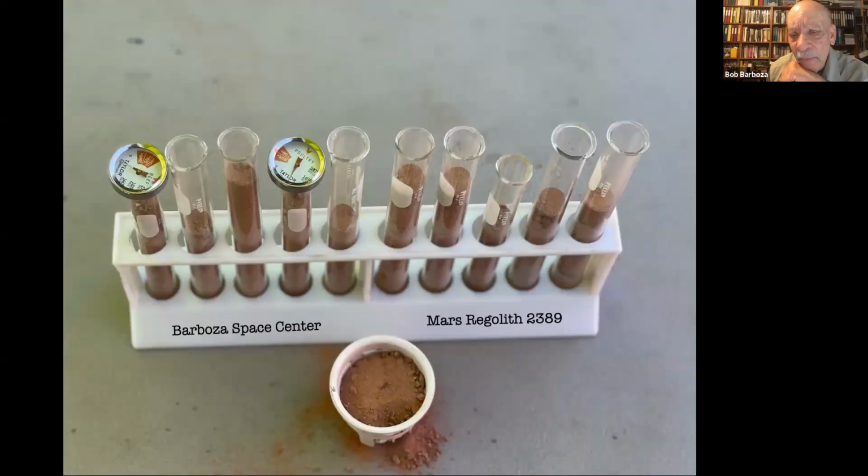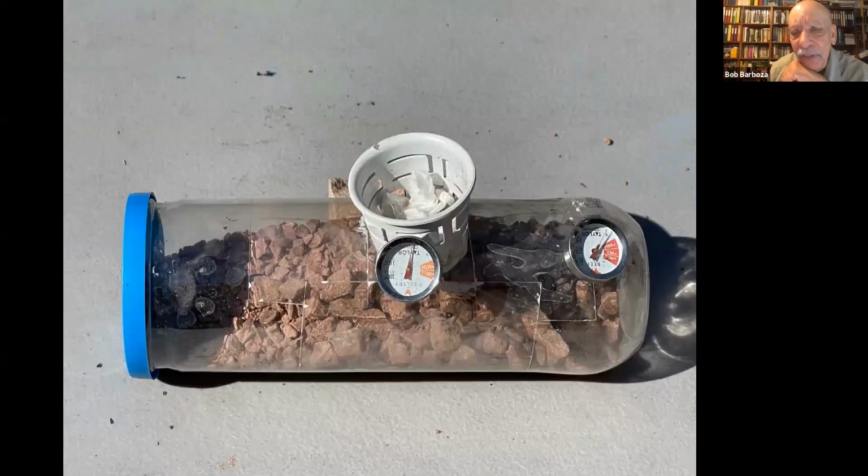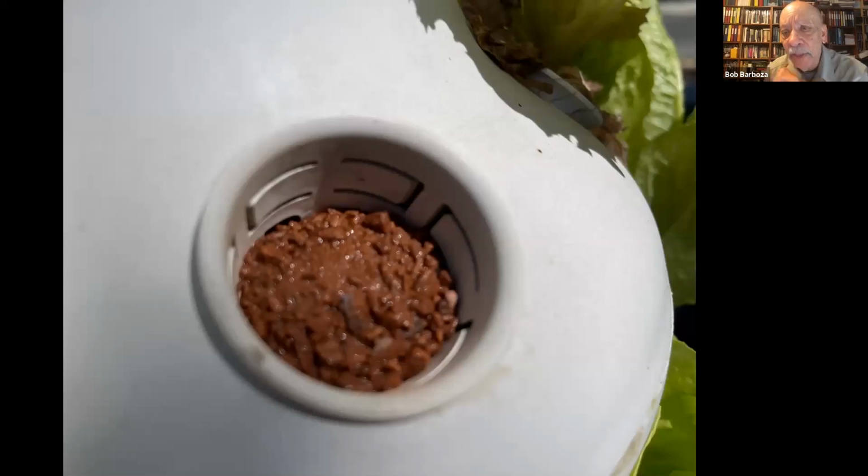So I measure everything, do all the work that I need to do, get all of my experiments ready, and then all of a sudden I did it. I've got a situation where look how moist that soil is. So I've got my robotic unit giving it just enough water to make this work. And of course, the water is being recycled. So it isn't like I'm pouring water on something and it's evaporating or going off.